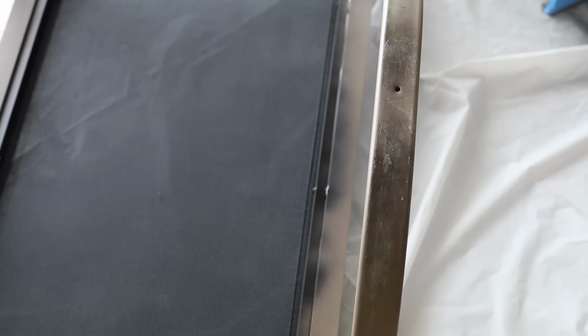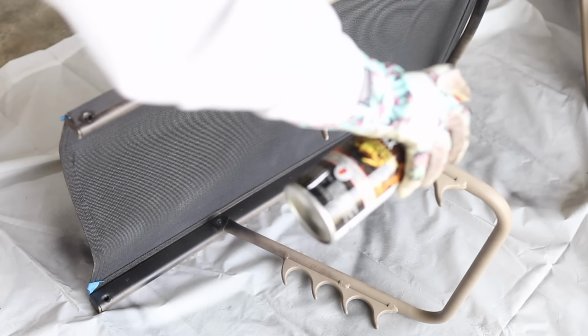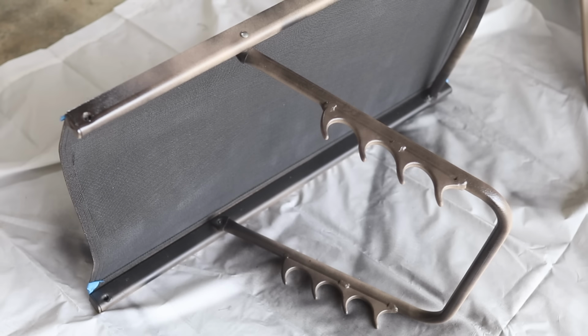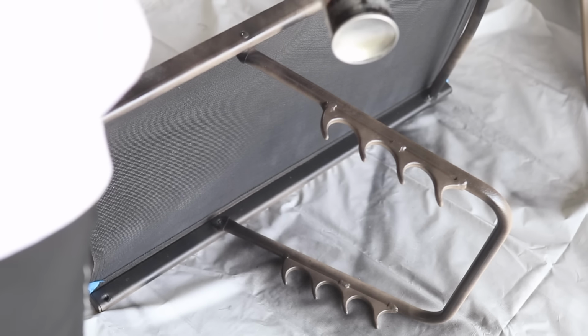Also, something I like to do to make sure I get a super clean finish is a lot of light coats, and I also like to separate pieces first so that I can really get the cleanest finish overall. Sometimes when things are already attached, it's hard to get into certain areas. So separate what you can, get to those areas first.